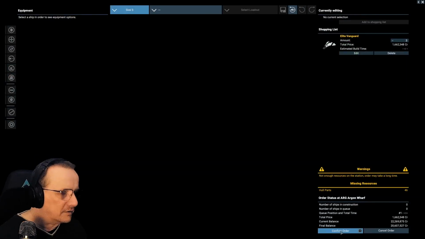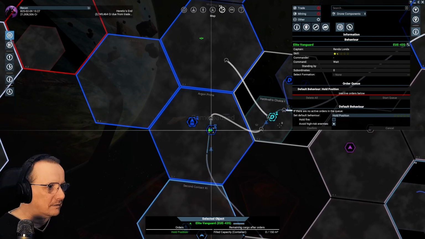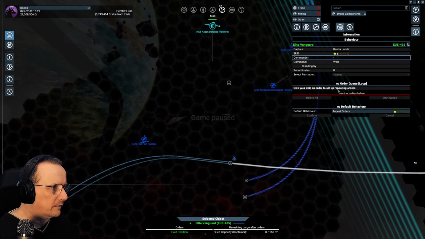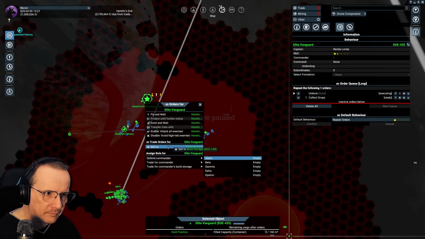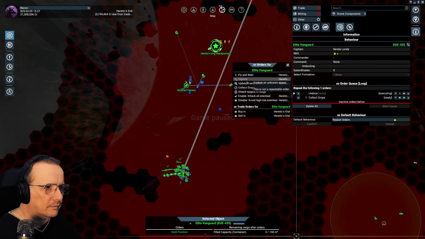You know what I should do is I should set up a regular trade run between my station and this wharf, just delivering hull parts. Oh, look, they're actually both building. I thought it didn't have enough hull parts. This is going to be interesting. What it's going to do is essentially, it's got to have a 1-star pilot. Repeat orders. Give your ship an order to set up repeating orders. Collect drops, and then right click. How do you set it to drop off the inventory, though, is the thing. I didn't know that was, well, I guess we just fly here.